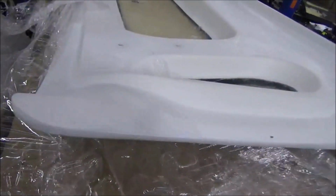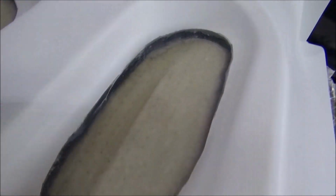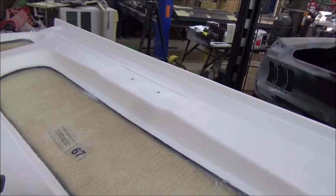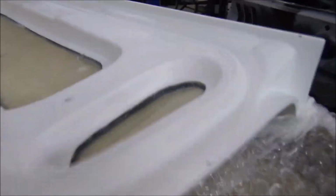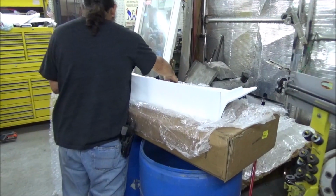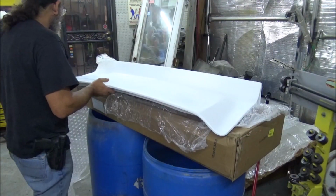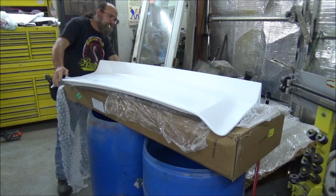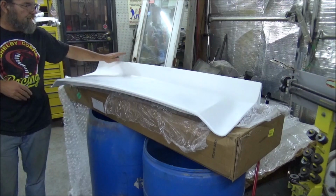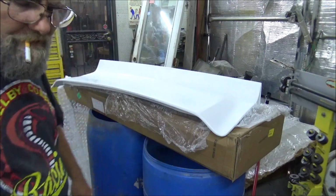I bought fiberglass stuff before, but it's been years ago, and I think quality was just a lot better back then, apparently. I mean, I can take the Dremel and clean up this stuff here. That's no problem. I'm looking for any major cracks or mess-ups on it. Now, if them corners are all that's there, that won't be too bad. Let's flip it over and look at the top. That ain't looking too bad at all. No, not really bad. Let's set it on the vehicle, see just how it looks sitting there.